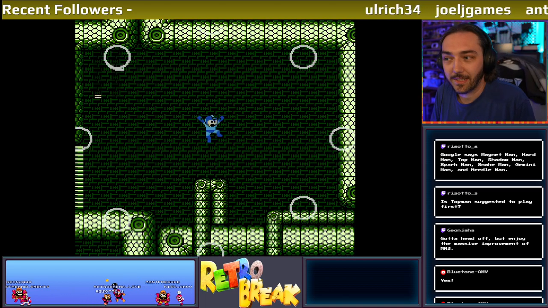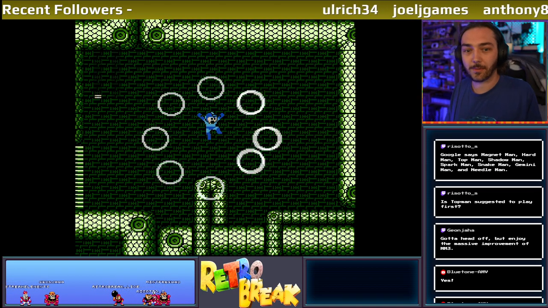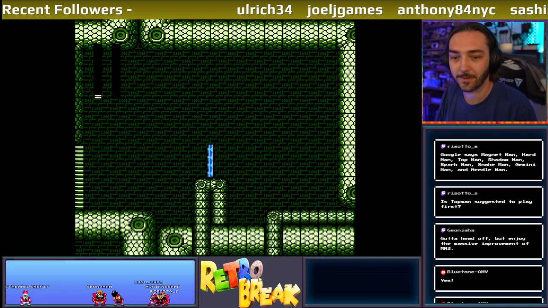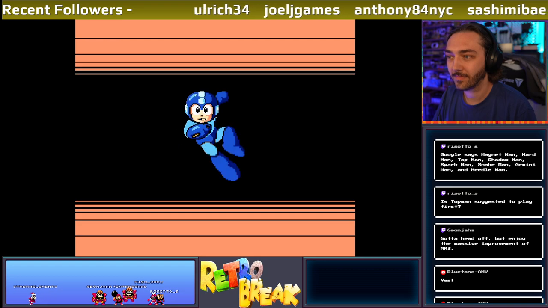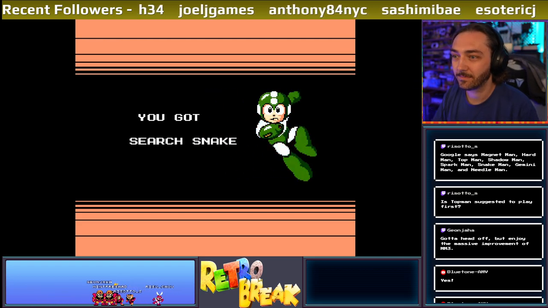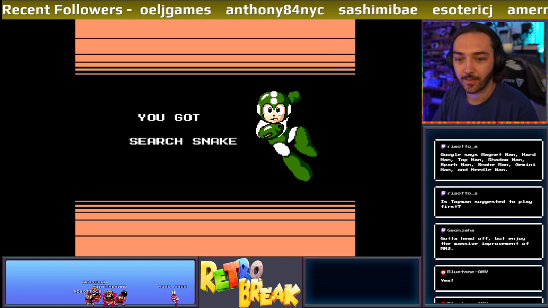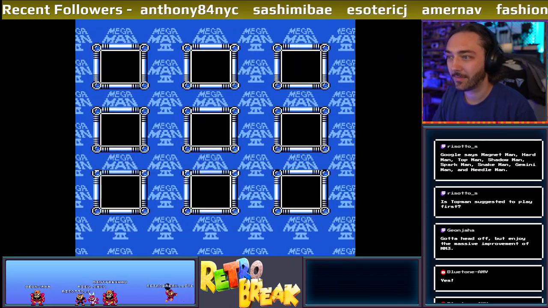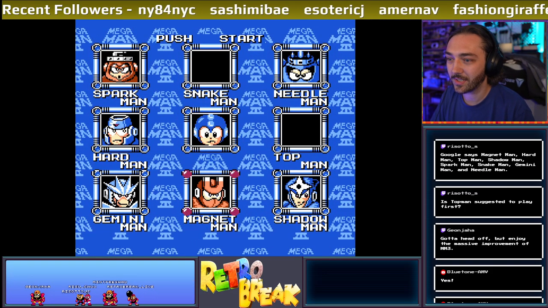Alright, let's try Magnet Man next then. If that's the one that Google recommended. It even has a nice new menu as well where you can select the items. And look how much cooler this is, and how much faster it is too. There's no way anyone can say Mega Man 2 is better than Mega Man 3. And you're straight back! You don't have to watch that annoying cutscene every time.